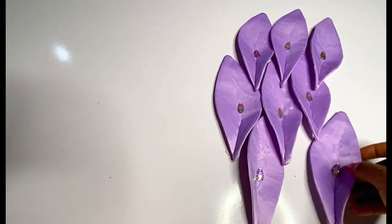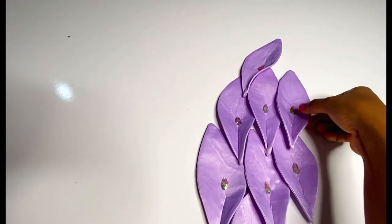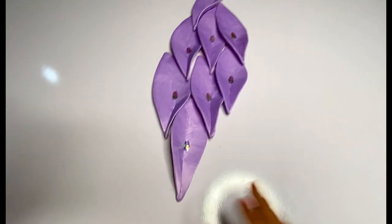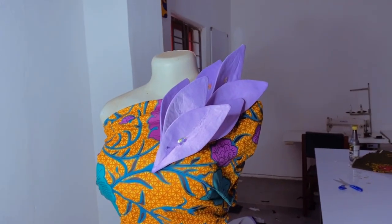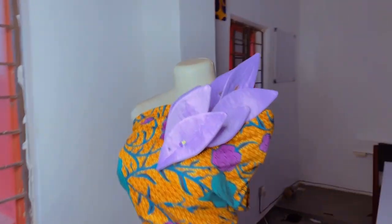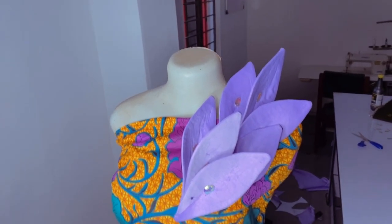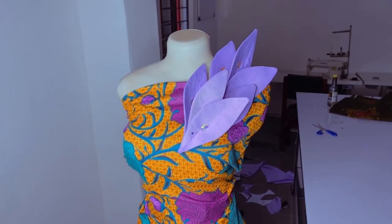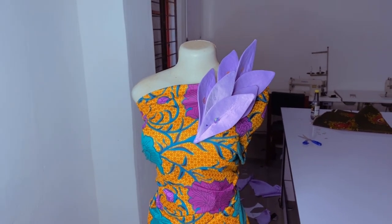You can see what you have right here. If you want to fix it on your dress, first of all pin everything down before you tack with your needle and thread — needle and thread is the best, do not stitch on it with the machine. I'll go ahead and fix it on this wrapper that I wrapped on my mannequin just to check how it looks, and you can see it is very beautiful. Due to that stitch I ran at the back, the petals are not flat — they are standing.